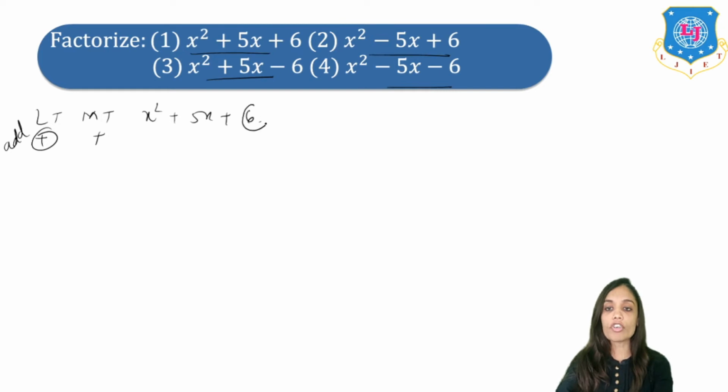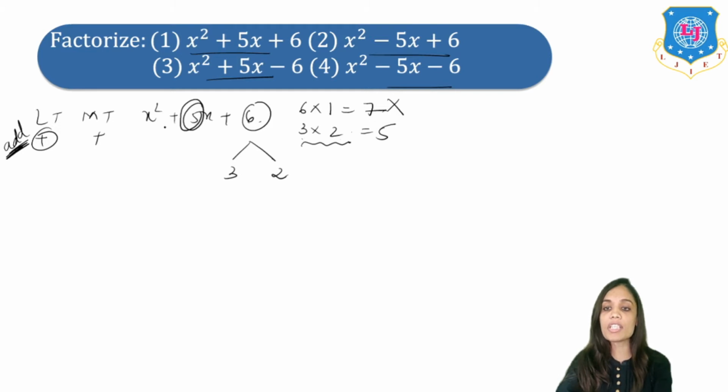So the possibilities of the factors of 6 are what? 6 and 1, and the next factor is 3 and 2. Now I already told you that if the last term sign is plus, we have to add the factors. So if I add these two, 6 plus 1, we will have the answer 7. If we add these two, 3 plus 2, the answer will be 5. And you can see what I want as my answer is 5. So these factors get cancelled out. The only possible factors are 3 and 2. So let us write 3 and 2.